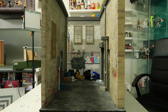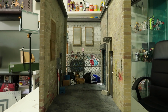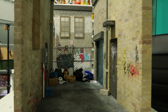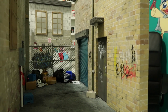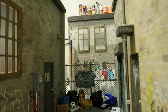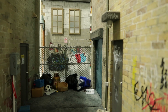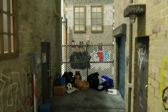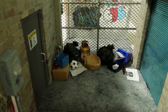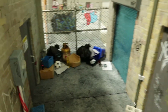And here we are, the third setup. The open alleyway at the end has a street going the opposite way, and this way it might be my favorite. I'm not sure, but it's really cool. It gives you a really neat effect when the lights are off and you've got the lights coming through the windows and the overhead light over there and the lights in the back. Yeah, it looks really smart. And I always like this collection of trash back there by the fence. I find it pretty convincing.